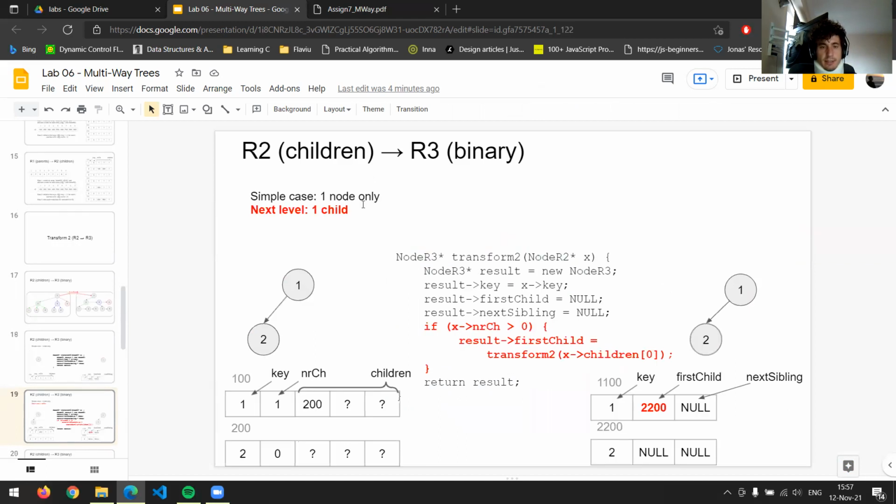Now, the next step is, let's say our node has one child. So in representation 2, the array of children has one element, and the number of children is 1. Node 1 has one child, which is node 2.